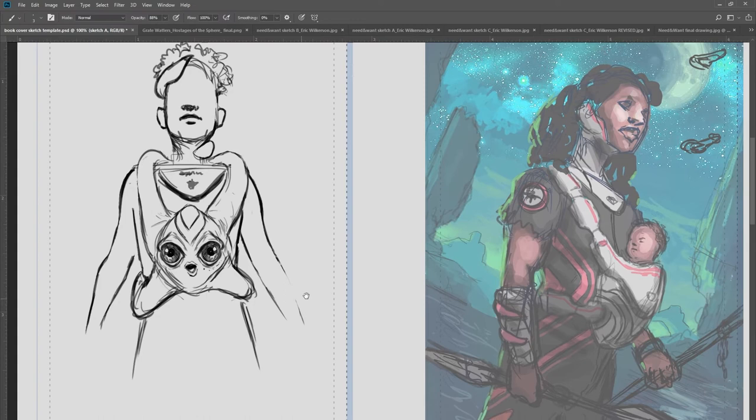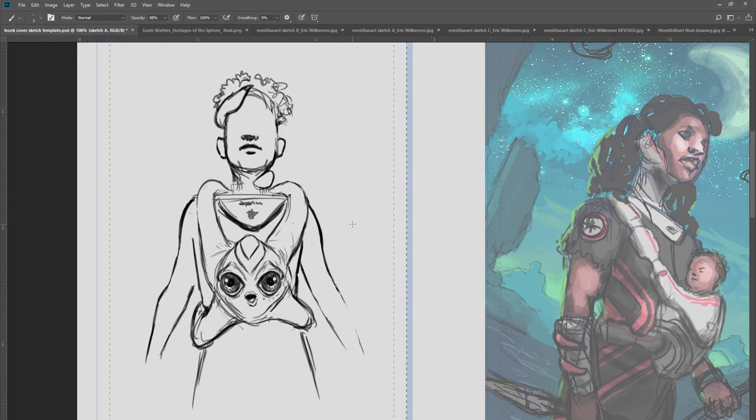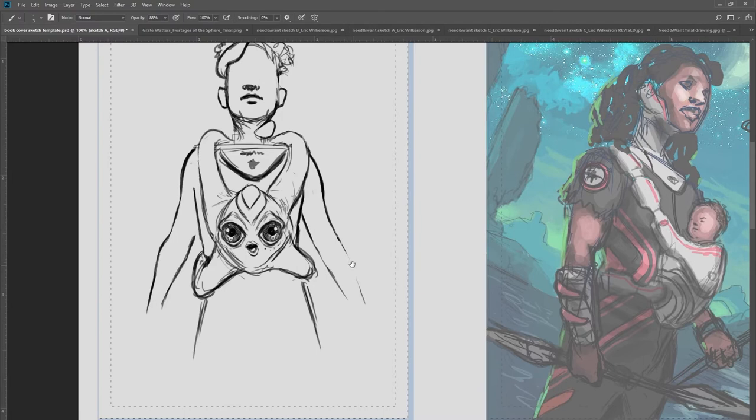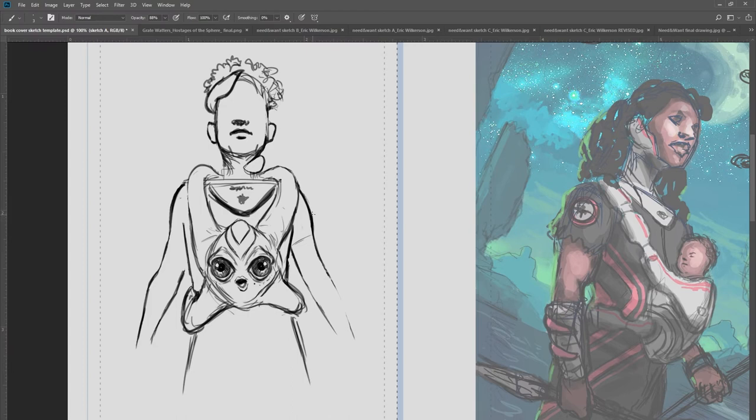So, let's play with the costume on this guy. Uniform. Oh, that's right. One of my daughter's favorite TV shows is a show called Tots, on Disney Channel and Disney Junior. And I was thinking, what if this guy is a delivery man? What if we play with that? He's not the protector like he is in the original sketch. He's a kid. He gets paid a couple hundred credits a week to deliver aliens. So we play with the sleeves, and this one just happened to hitch a ride and break out of his little case.